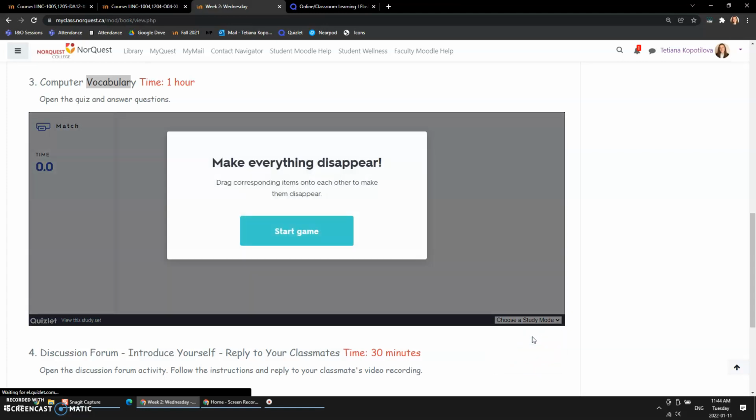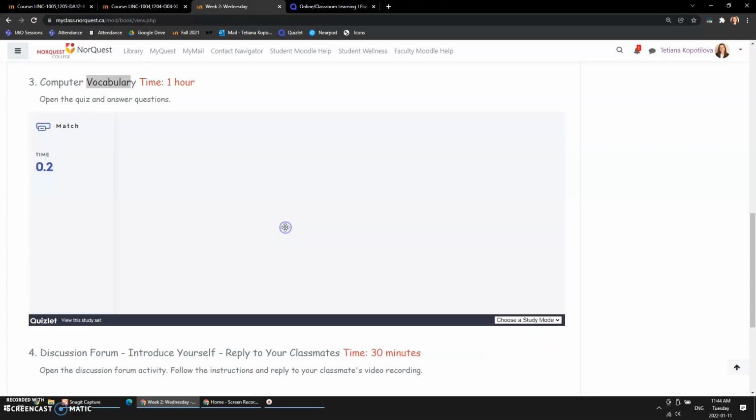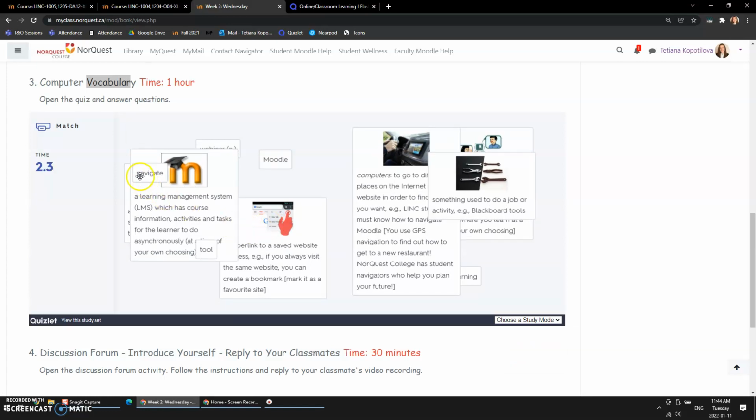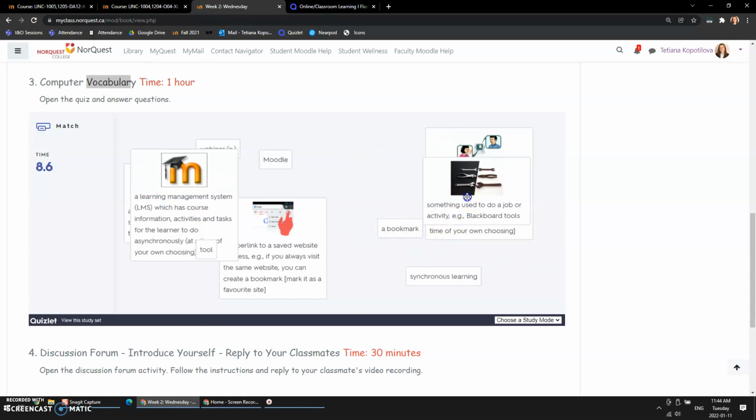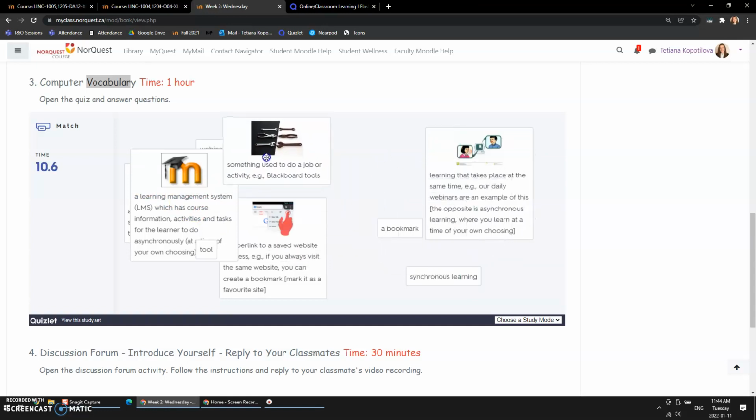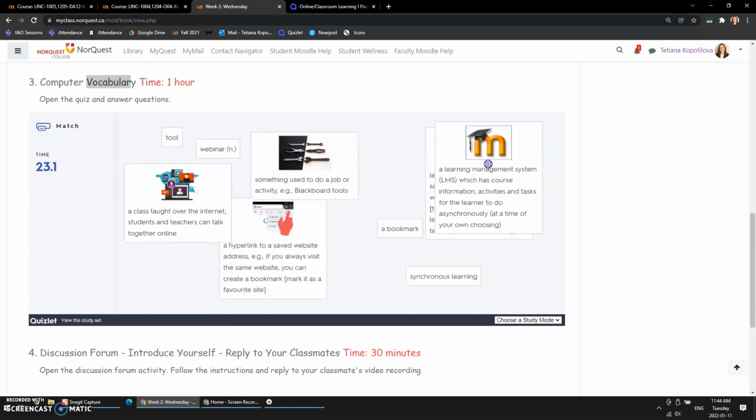Start with Match. Click Start Game. It's a matching activity. You need to drag the word to its definition. Click, move to where you think the word is, and if it's not correct, it will be red. If it's correct, it will be green. Maybe tool is this definition. Oh no. Maybe it's this.